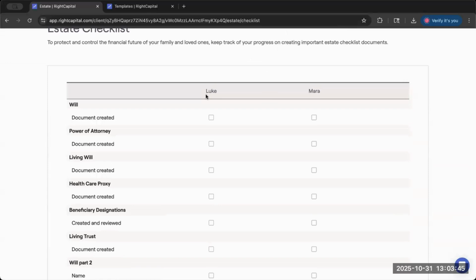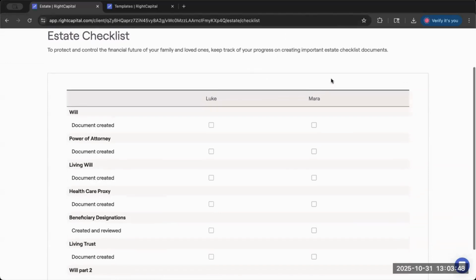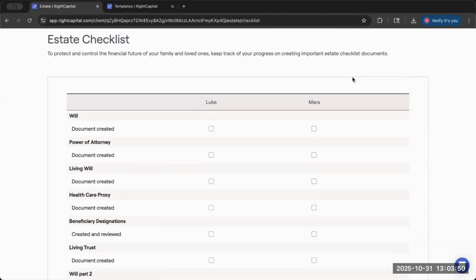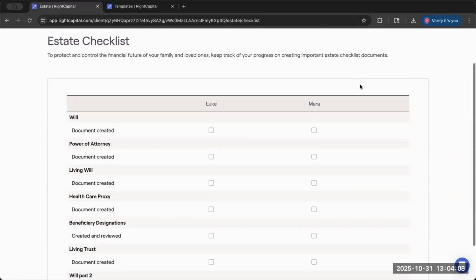We'll have checklist items for both the main and co-client in this case. Now, to get started, studies show that only about 33% of adults in the US have actually begun preparing estate planning documents. And for many people, even basic estate plan components like wills or trusts or power of attorneys can be daunting. So the main idea with something like the checklist is to make that a lot easier. With a tool like this, it doesn't have to be overwhelming, and it just gets you started on that conversation, because I think a big part of this is just getting them thinking about it, and the checklist is a great way to do that.